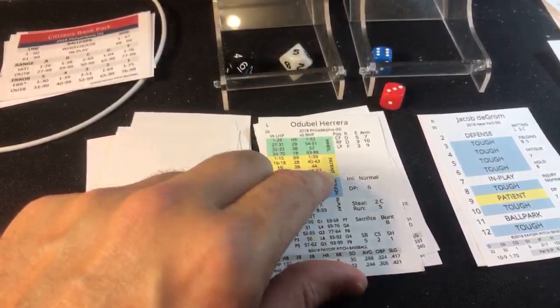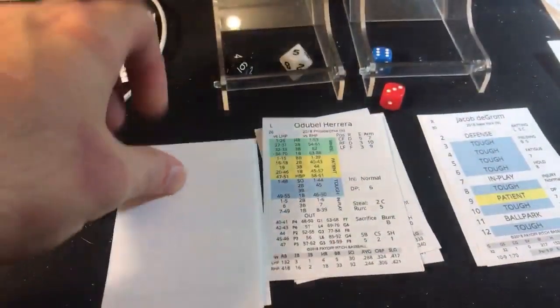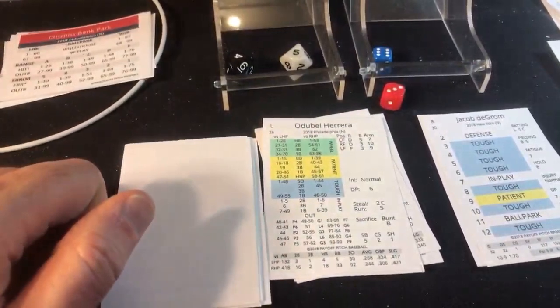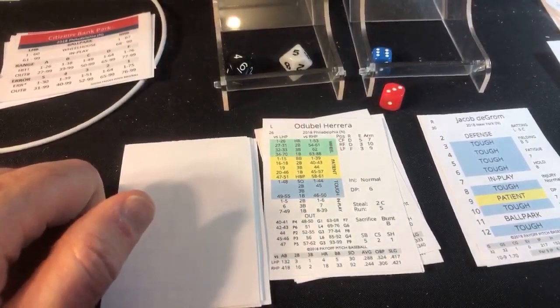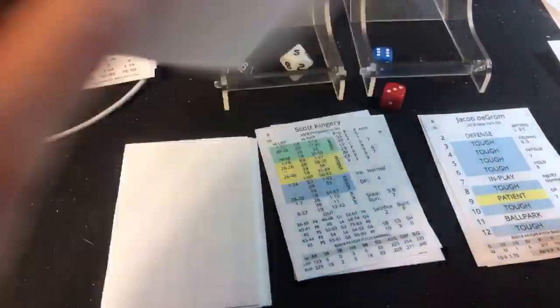He'll score. Ramos is at second. Let's look at Ramos' speed. I actually have the speed written on the... Yeah, Ramos is a 4, so he's going to stop at third. It's a 4-3 ball game now. Bases are loaded. RBI single by Herrera. He's 3 for 3 on the day, and it's Scott Kingery.